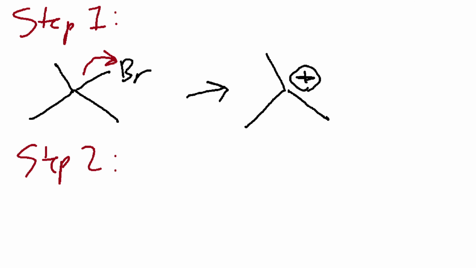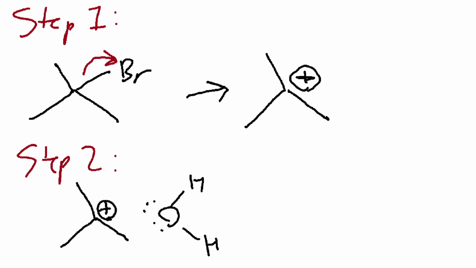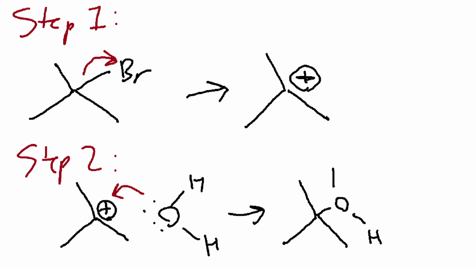How about that second step? Well, we have our carbocation that we formed in step 1, and now the nucleophile, the water, is going to come in and attack it. It has its lone pairs, it's going to attack that, and it's going to form this complex. So we form this sort of tert-butyl water complex here. And this oxygen is bonded to 3 things, so it has a positive charge. But we're not done yet.